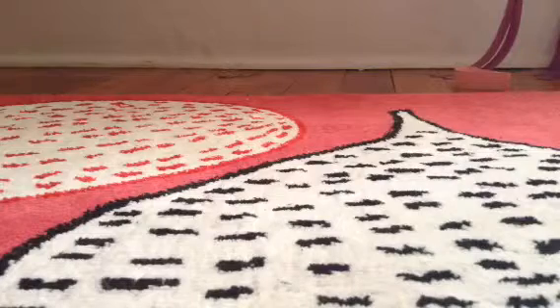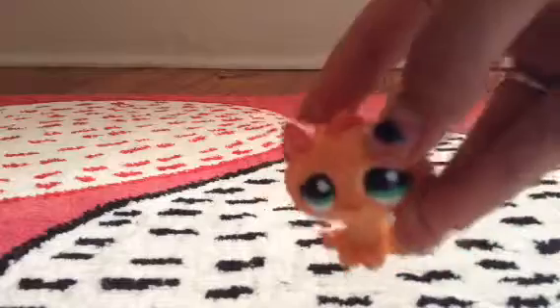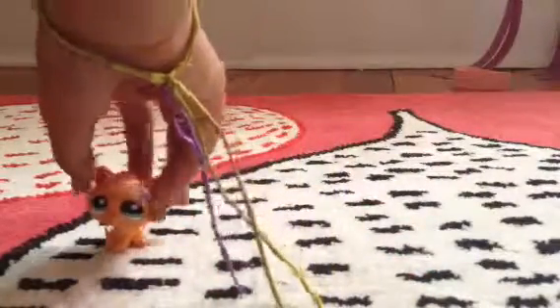The first one I want to show you — I added a sticker and customized it a little bit — is this cute tabby cat. Well, not tabby cat. I don't know what kind of cat it is, I just call it a tabby cat. The darker orange part I customized on the tail and on the paws. In the back, they kind of messed her up in the store; this is what she came like. I don't know if it's a girl or a boy — comment down below if you think it should be a girl or a boy. Her eyes are just so cute. I love how they do eyes on LPS.